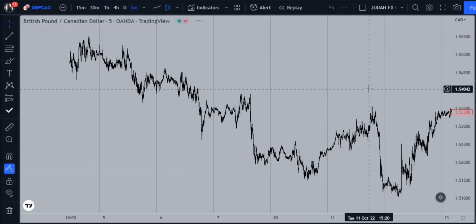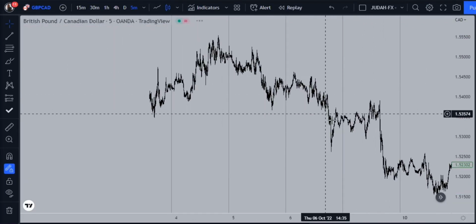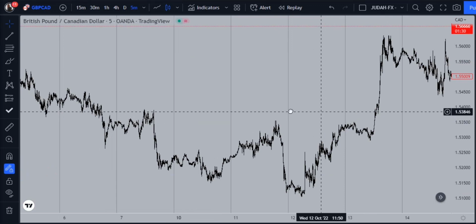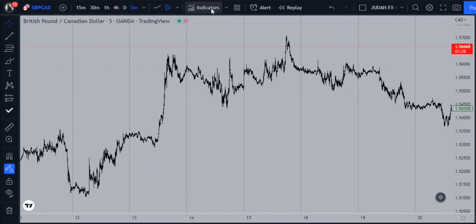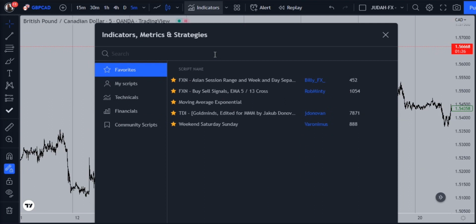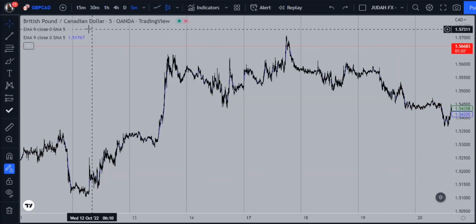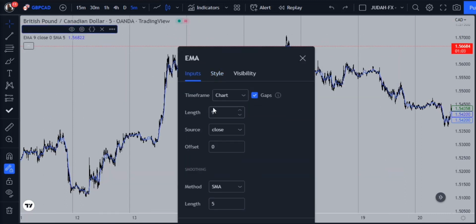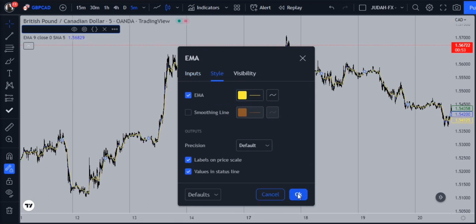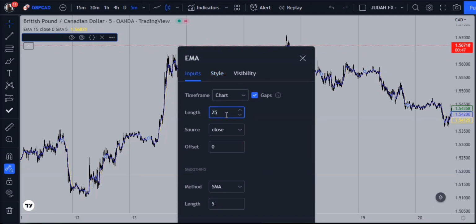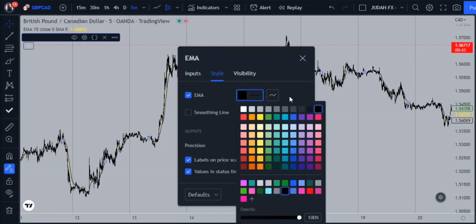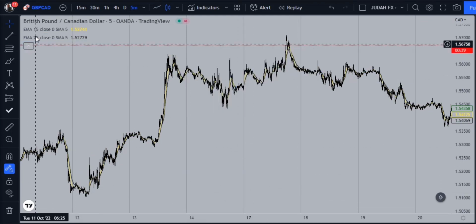Now here's how the strategy works. To begin with, we need to add the indicators to our charts. To add them, go to Tradingview and click the Indicators tab. Search for Moving Average Exponential, and click on it 2 times to add 2 moving averages to the charts. Once added, go to the settings for the first moving average and set the number to 15. And change the color. In this video, we'll use yellow. For the second indicator, change the settings to 25. And change the color to black. Once done, you should be good to go.